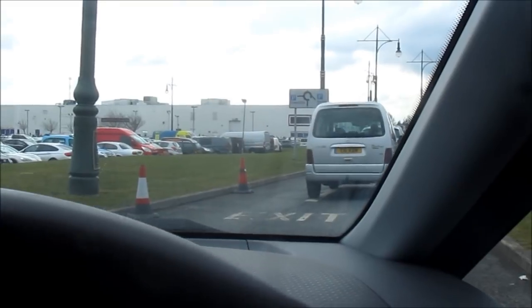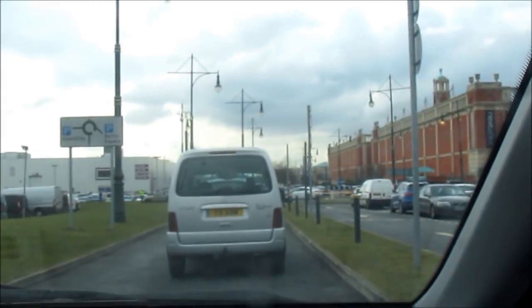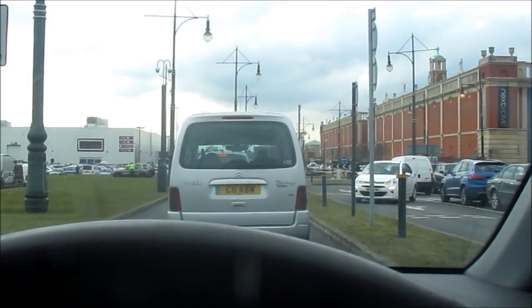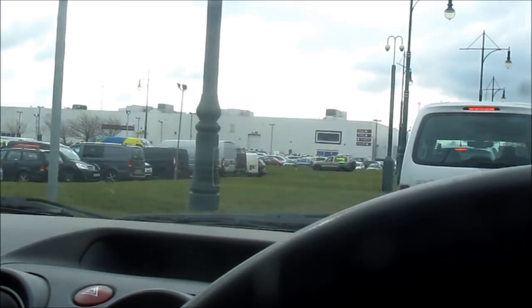So let's see if we can find somewhere to park, and perhaps today I should have gone on my bike, but I'm carrying a fair bit of gear, so it wasn't practical. Anyway, hopefully I'll find somewhere to park and I'll be back soon.